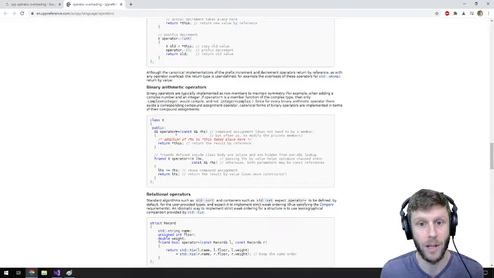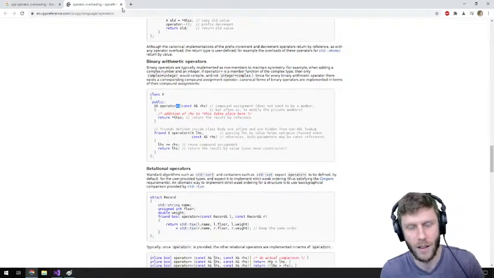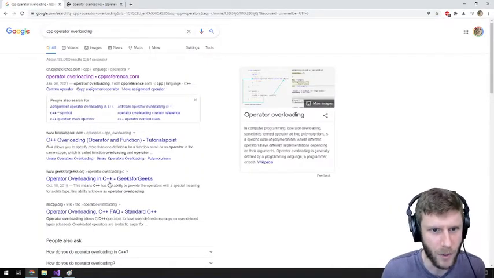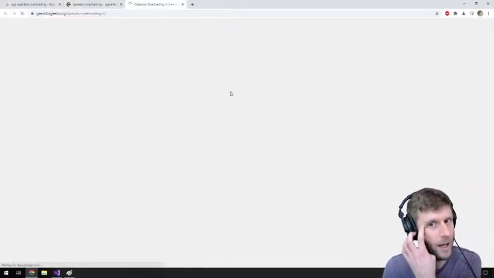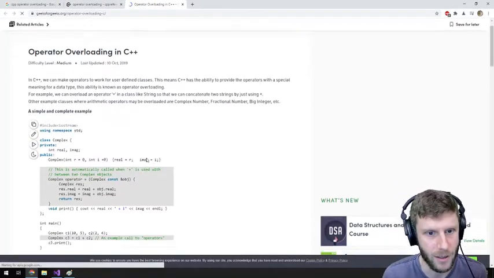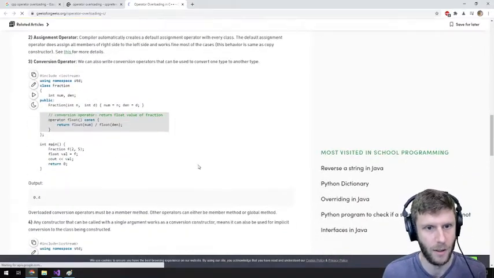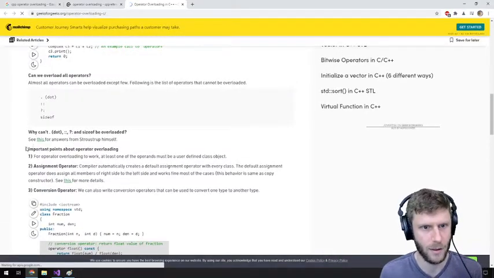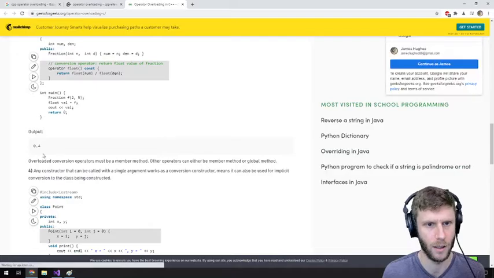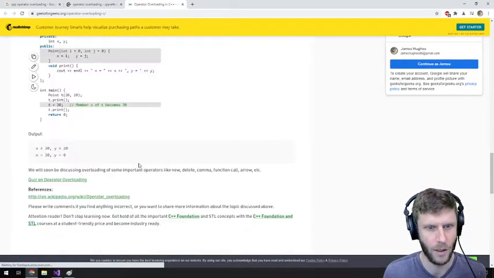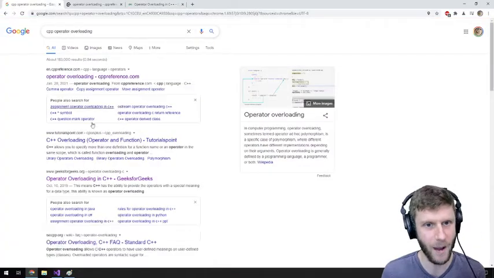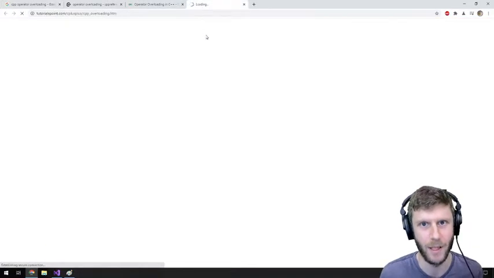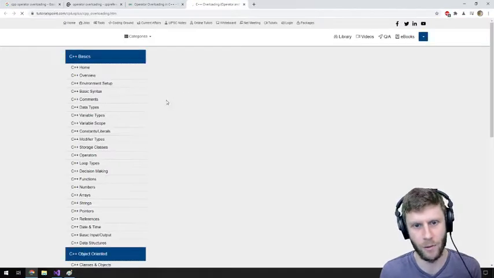Okay, operator plus equals. Hold on, I don't like this one. Let's see if we can find a better list of our options. Why am I having such a hard time finding just a list of overloadable operators?